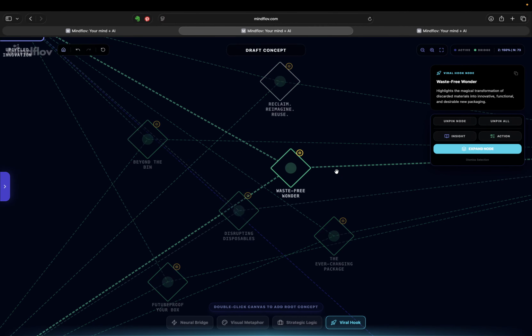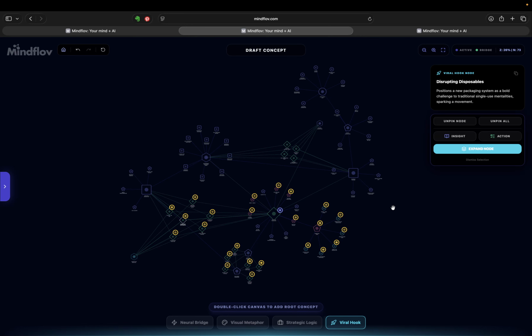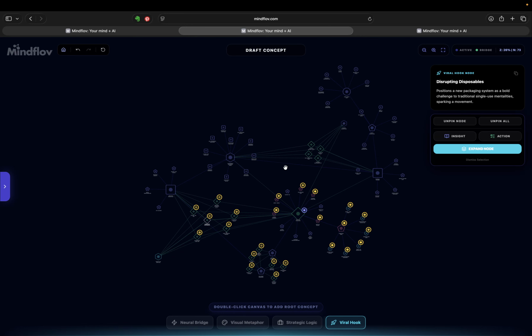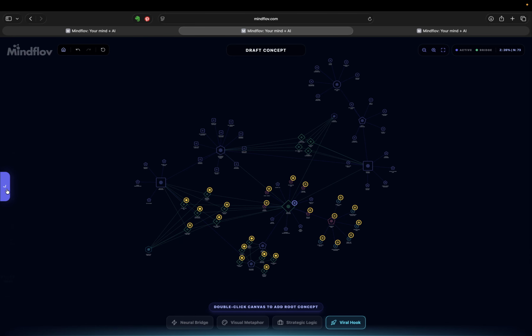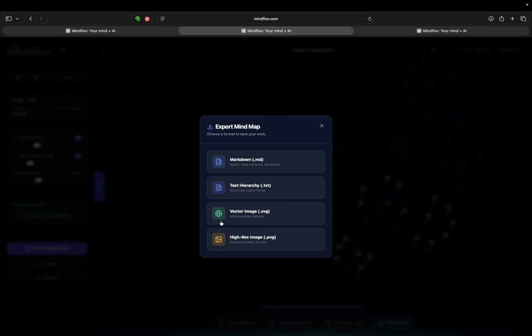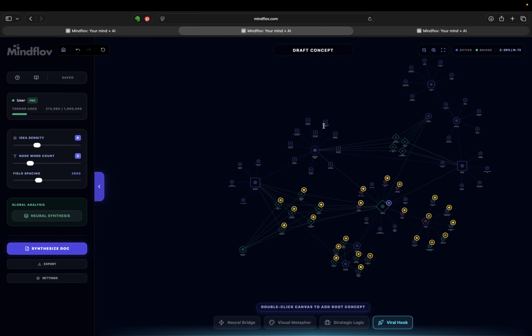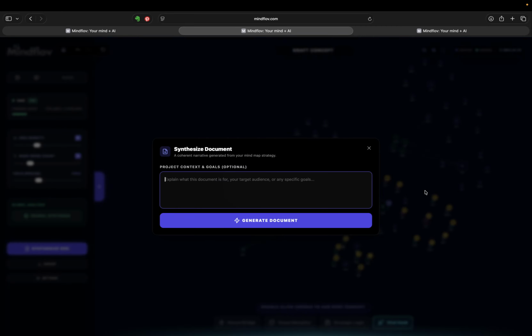There are many new functionalities coming up along the way, but one nice thing that I wanted to share with you is that, for example, once you generate this map, you can export it in a markdown format to use in Notion, or a list in plain text, a vector image to use in presentations, a high-res image as a PNG, and you can synthesize this doc with an aim prompt, right?